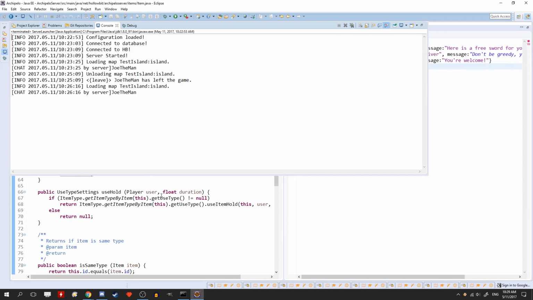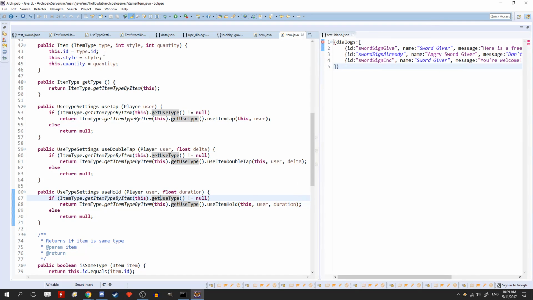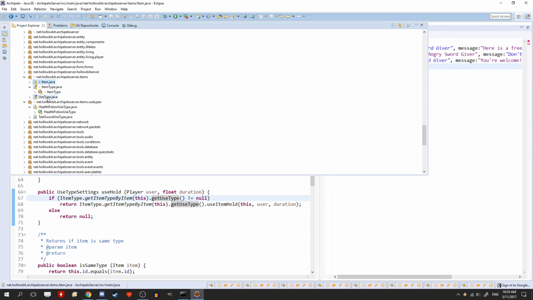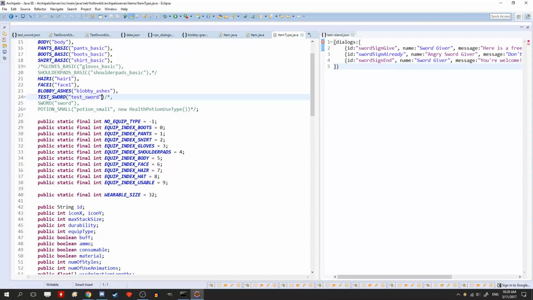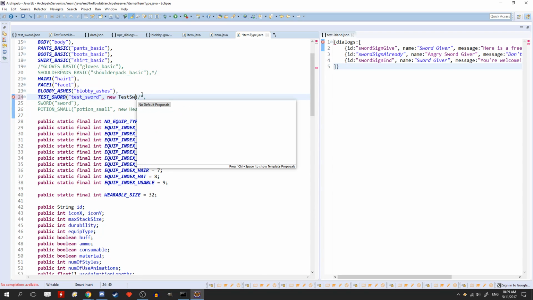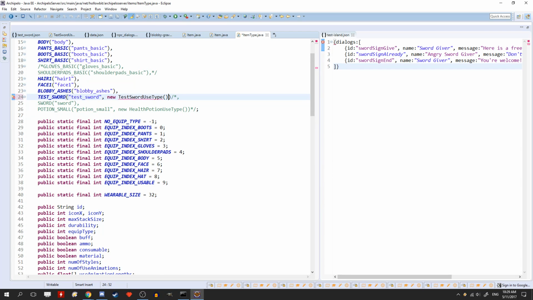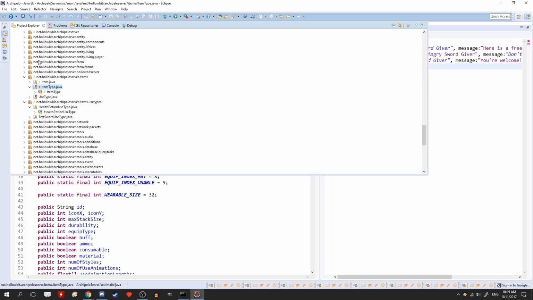Doesn't look like it did. It's okay, I need to link it anyways. Yeah, it seems like there might be another issue on the server now that I'm just noticing. Okay, so let's link this. New test sword use type. No, I should just do it differently on both the server and the client.